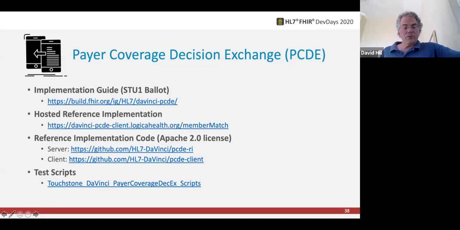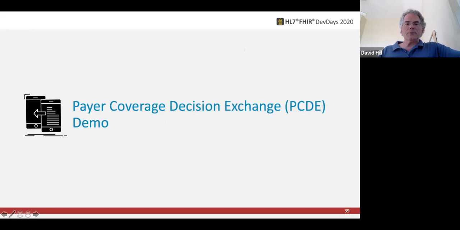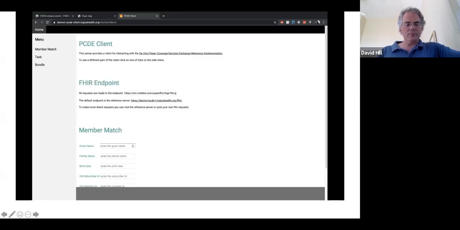And there are Aegis Touchstones test scripts so that you can validate your implementation as well as the reference implementation. And so we have a demo for the PCDE, and this demo was done by my colleague Joseph Minieri at MITRE, and so I will let him do his demo.